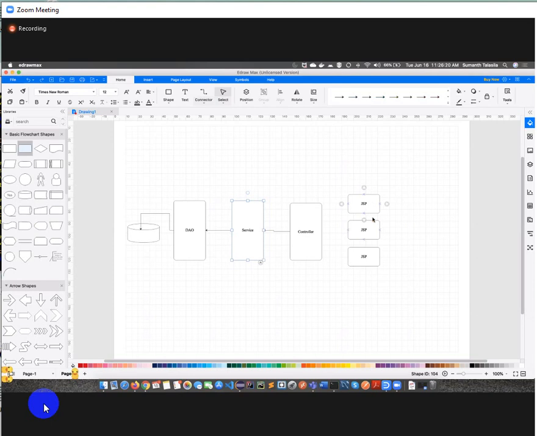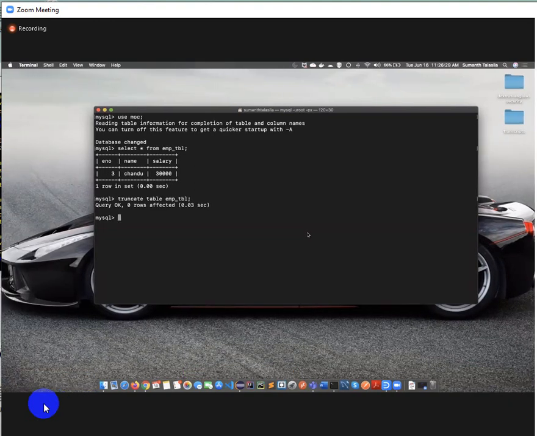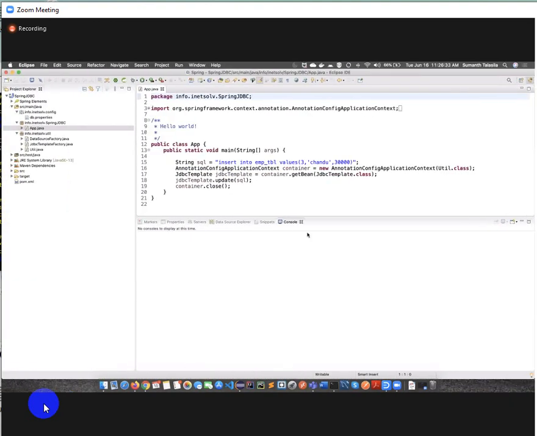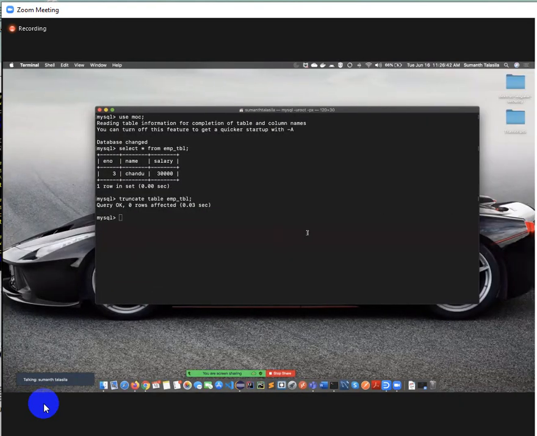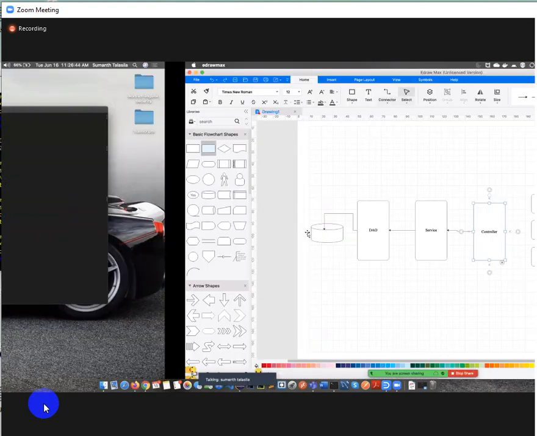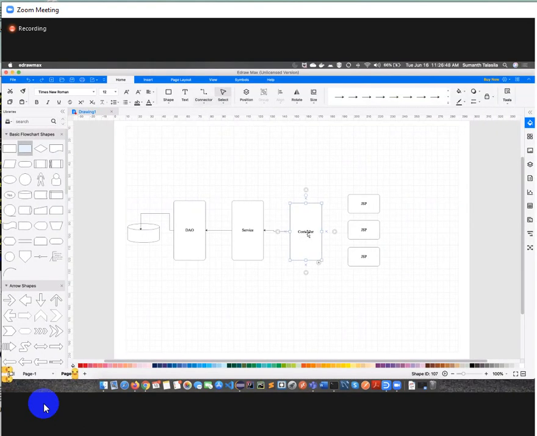This controller is always developed only in a web module. It is not possible to develop controllers in a standalone application. What type of application are we trying to develop now? Is it a normal standalone application, or a web-based application? Standalone. As this is a standalone application, we cannot have controllers. So my plan now is to develop service classes as well as DAO classes without using controllers. Are we clear?